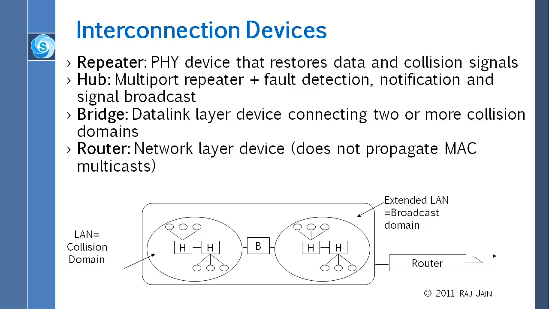So repeater, what is a repeater? A repeater is a physical layer device. What is the physical layer? The physical layer doesn't really know the packets, it doesn't know the frames, all it knows is the bits. A bit in is a bit out, that's the physical layer. So if you have a digital amplifier which takes a 1 and sends out a 1, it takes a bad one and sends out a good one. You know what is a bad one and what is a good one? A bad one is all crooked, a good one is very square. All right, that is a repeater.